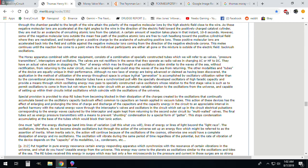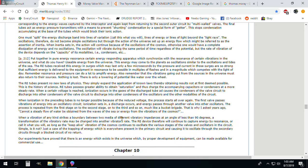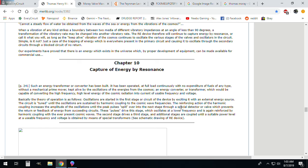He's got an oscillator circuit, a capacitor bank, and a valve system on these capacitors, so once they're full, they overflow and move on to the next spot. You can read all this, and I suggest you do, and try to make sense of it. This whole thing is a good read either way. And he starts talking about resonance here. He says the amplitude of the oscillations builds until the peak pulses spill over into the next stage through a special detector and valve that prevents the return or feedback of the energy. So yeah, this is the 1930s. They don't even have a diode yet. They don't have a transistor yet.